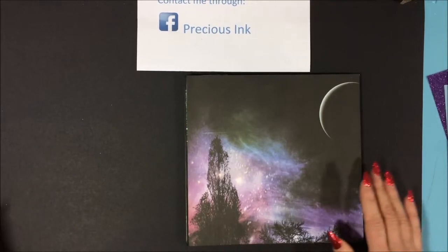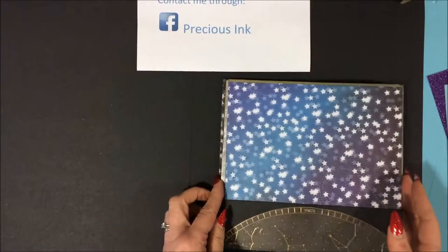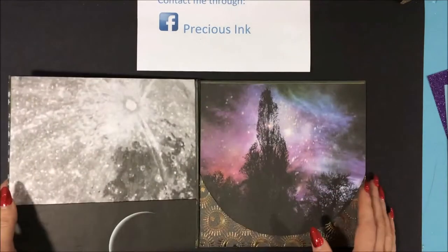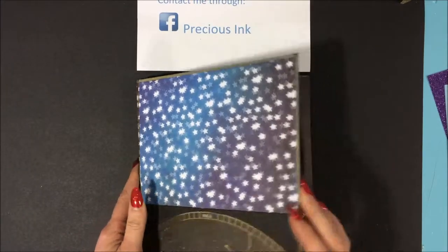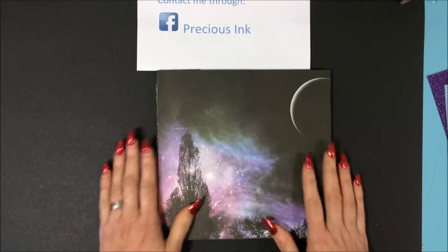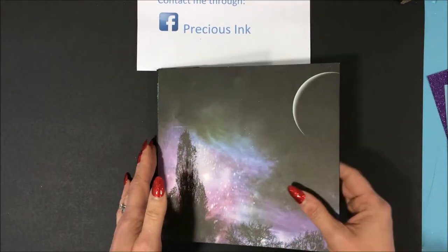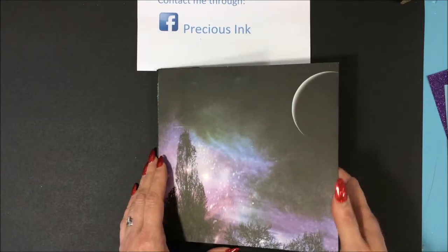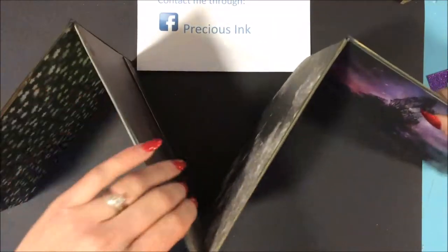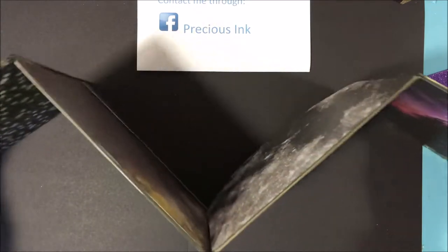So I'll just demonstrate how this works. So you just open it and it continues and continues round and round like that. So it just goes and goes. And then the beauty of this is that because it's such a big photo mat and it is so simple, you could actually use this almost as a photo frame or a photo display if you want to get really creative with it and do some fabulous things with it. What you can then do is open it out like so and actually use it to display all your photographs and everything that you've done with it, because you can open it as far as you wish.